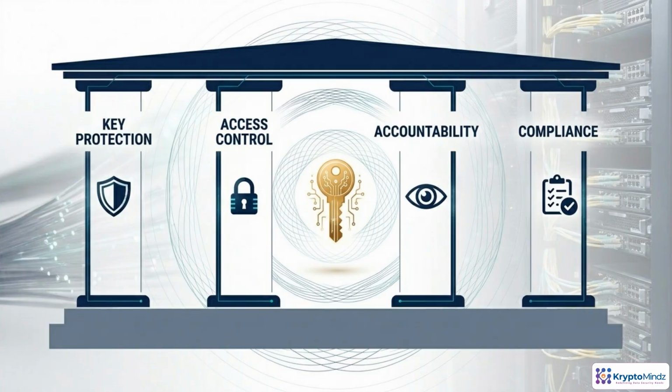When you integrate with a Luna HSM, everything should be guided by 4 security objectives. First, key protection. Private and symmetric keys must never be exposed, copied, or misused. Second, access control. Only explicitly authorized applications, users, and services reach each partition. Third, accountability. Every administrative and cryptographic action is logged and can be reviewed. Finally, compliance. Your configuration must reflect your policies, regulatory obligations, and risk appetite, not just vendor defaults.